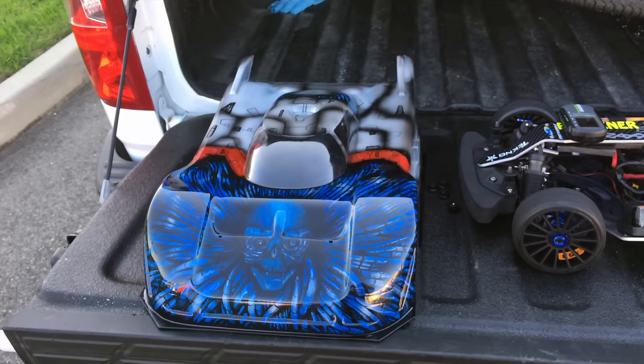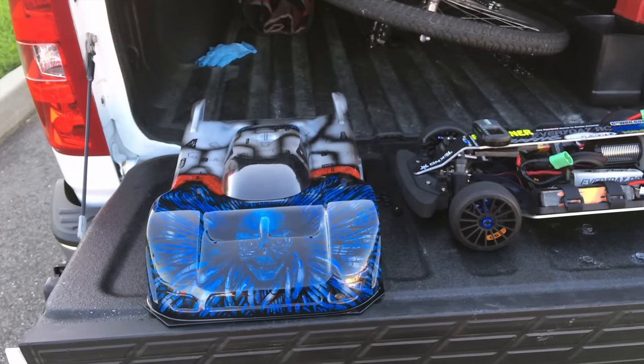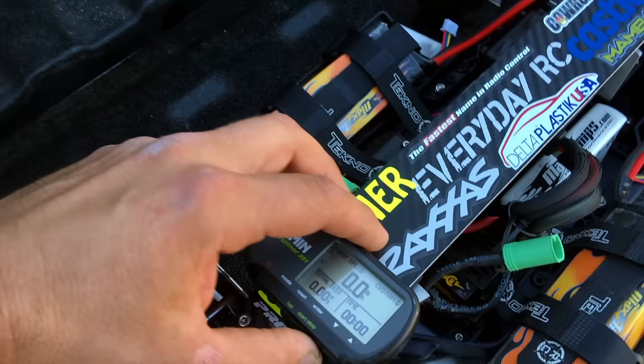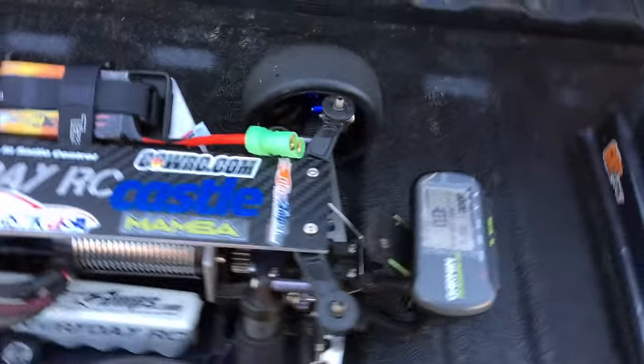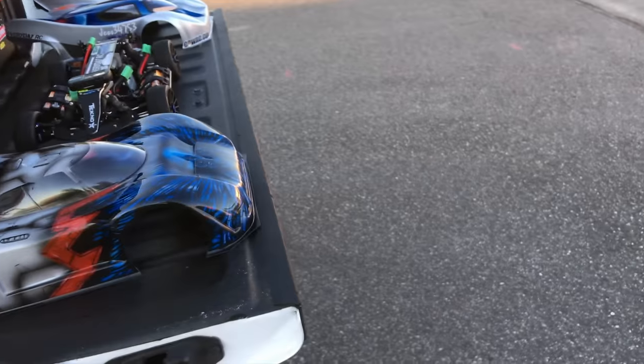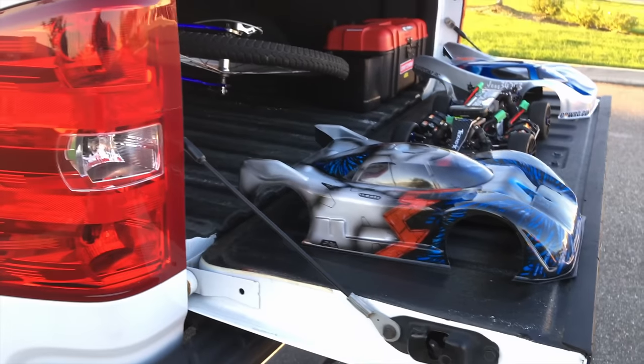I'm really happy with it. This is the Delta Plastic USA Jaguar XRS body, and I can't wait to get it on the street. So let's do this. All right, let's start the GPSs. Let's start here. Okay. Get you on the tripod over here. Is malfunctioning now, of course. All right, there we go.